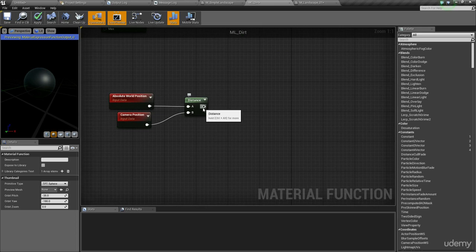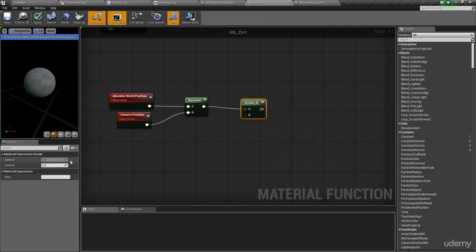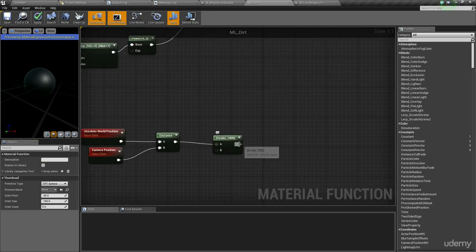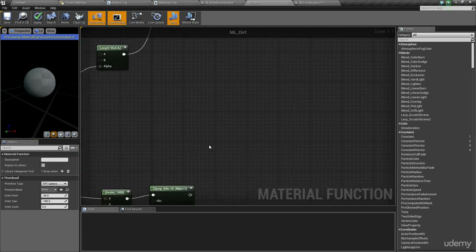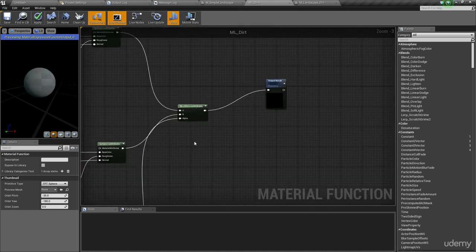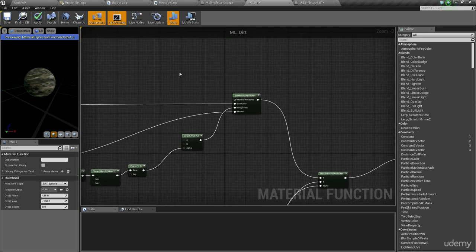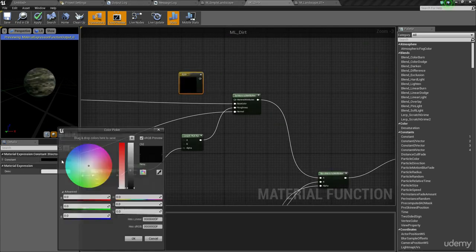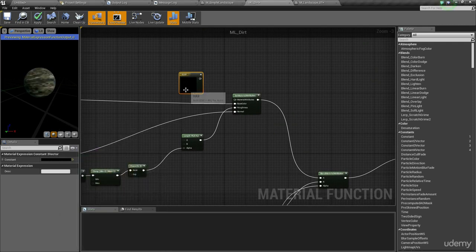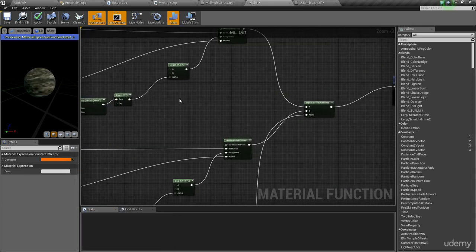But if we get this distance and we divide it by a number, so I'm just going to divide this by 1,000. If I divide this by 1,000 and then clamp it, it means that it's never going to be a value over 1. So I've got that, and I'm just going to plug this in for the time being to demonstrate what's going on. In fact, what might be a good idea to show it off is to quickly substitute the current colors that we have in there with some bright colors so you can just see the difference.